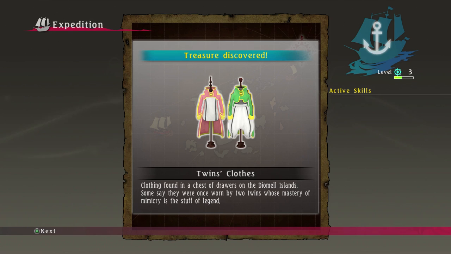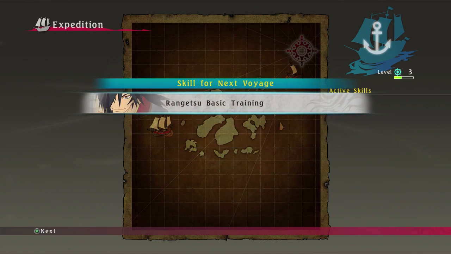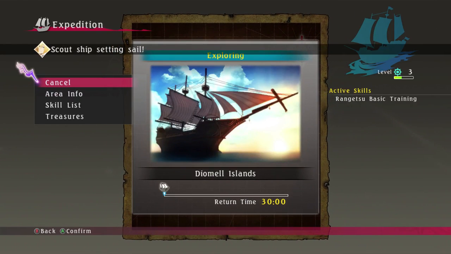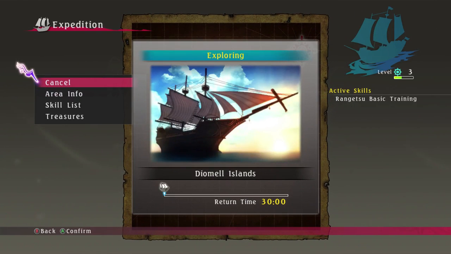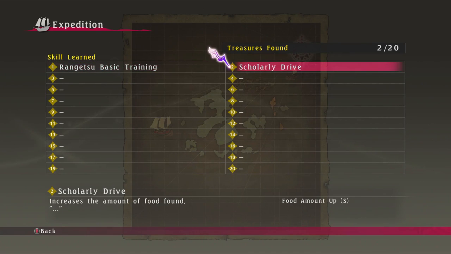I have a feeling that is probably a throwback to a Tales game that I can't remember, because I haven't played it. Scholarly Drive. Yeah, let's go ahead and... Scout ship setting sail. Do that again. Alright, cool. Let's go back and look at the skills. Scholarly Drive increases the amount of food found. That's good.